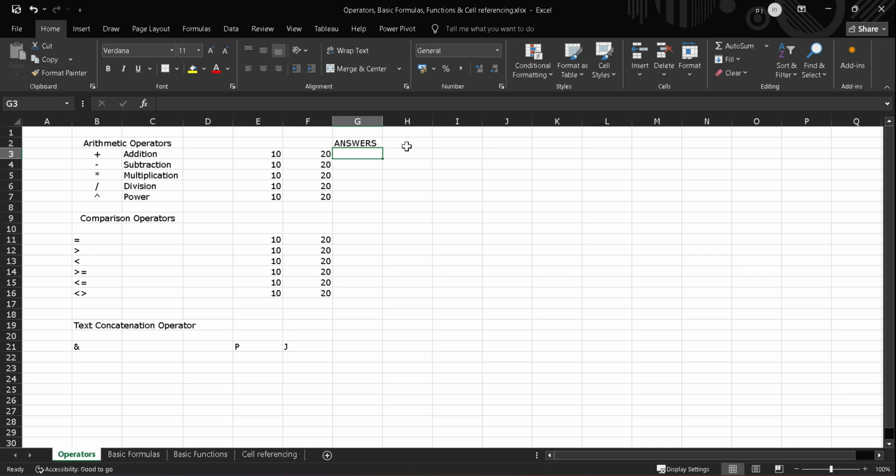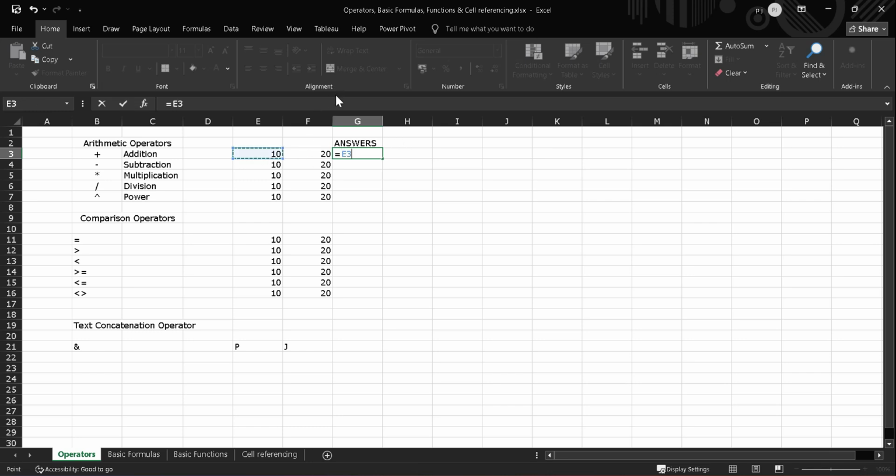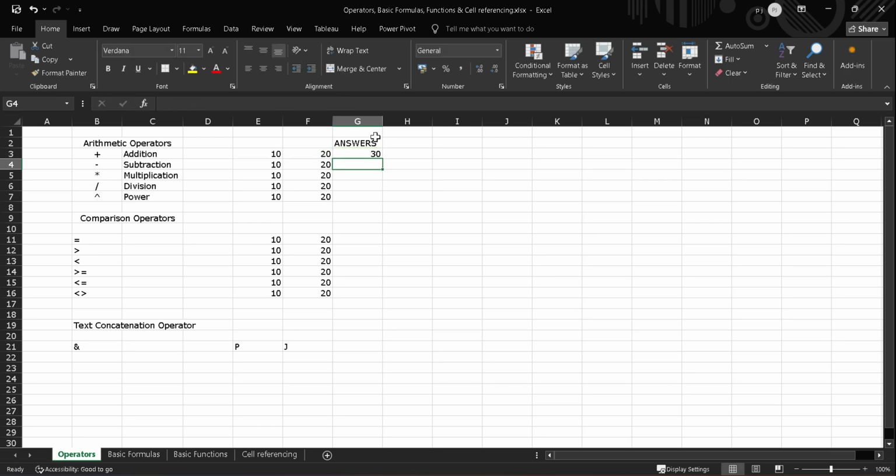Any formula that we start is using the equal to sign always. There is an equal to sign on the keyboard. I'll give a range. I'll select E3 plus F3 and I'll press enter. I can do it the other way around also.